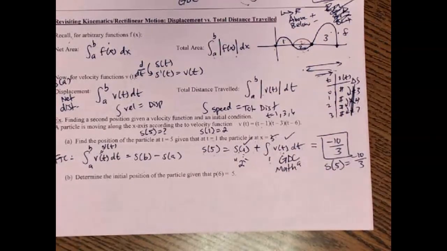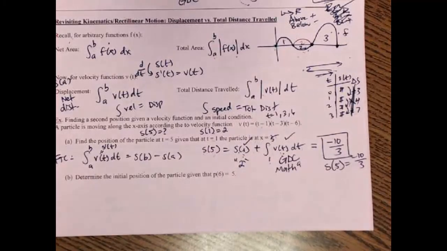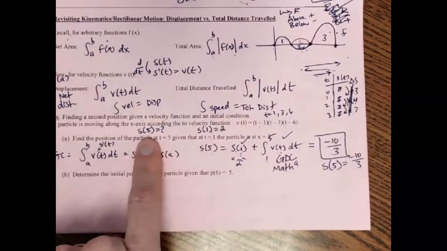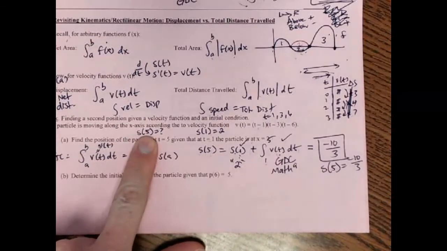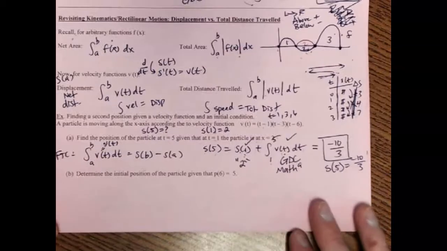Okay, so if I know one position and I want to know a second position, I could, right? If I really wanted to, I could multiply that out, get the velocity formula, integrate it indefinitely, use the first condition to solve for c, have that particular solution. Once I have the particular solution, plugging in any other second or any other third or any other fourth or fifth or however many other locations you want. Once you have that particular solution, finding the next positions would be easy. You're just plugging it in. But you don't have to do it that way. You can if you want, but you can also utilize the fundamental theorem of calculus.